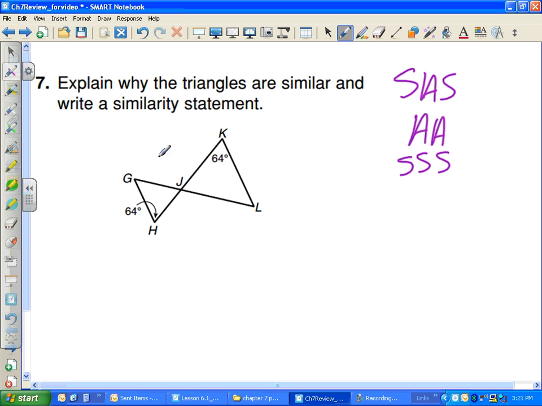So let's take a look at what they give us here. Number 1, I don't see 3 sides here that match 3 sides here. There's no little tick marks or anything, so this one can be taken away right away. Again, there's no real sides here that show you that they're the same at all.